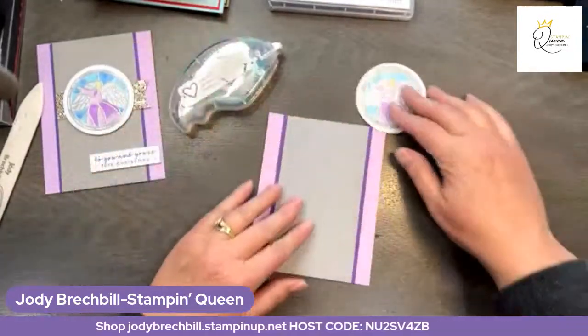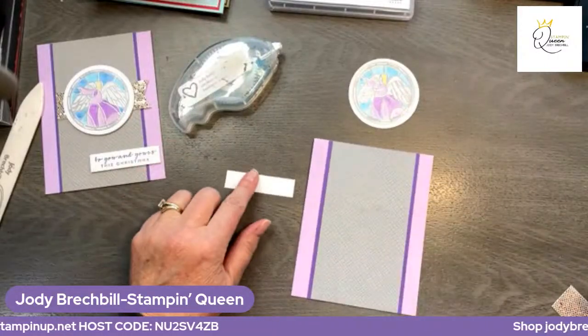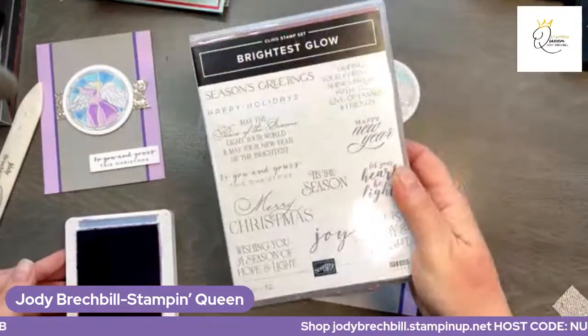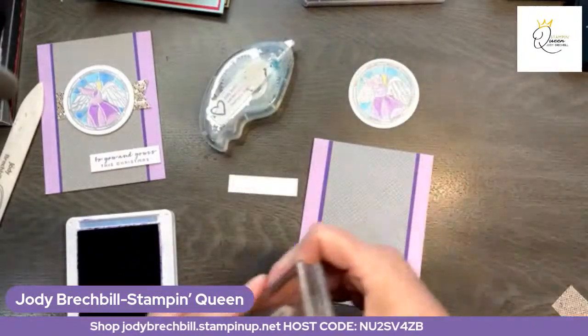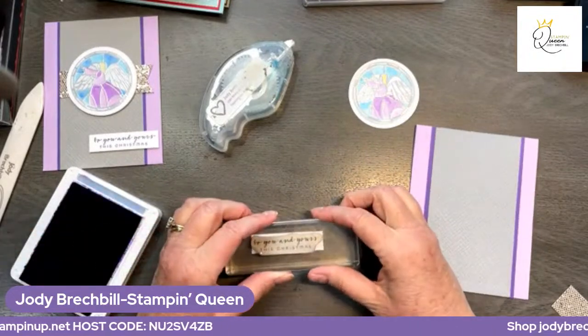All right, the next step is we have a piece here for our sentiment. So we're going to stamp Gorgeous Grape, and I pulled a sentiment from Brightest Glow. And that one is in our annual catalog. So our big fat catalog, it's in there.